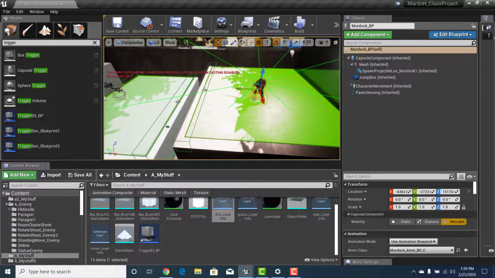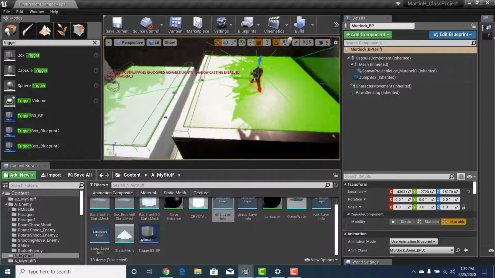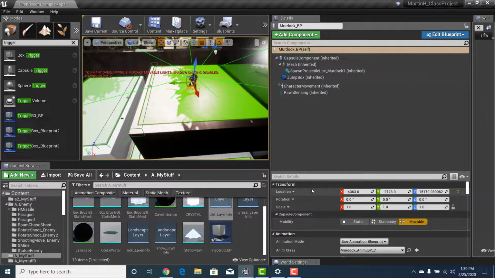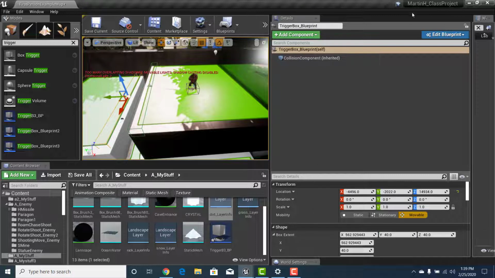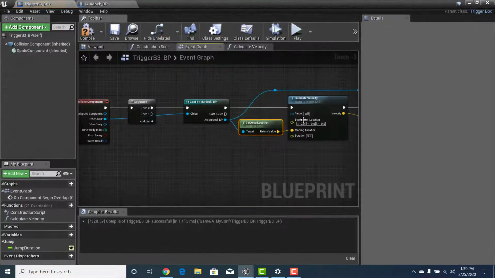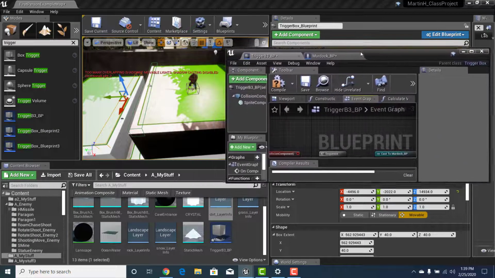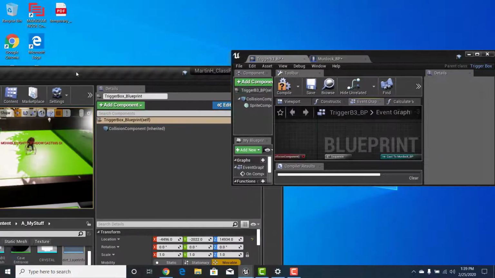And the best thing for this is the middle of the pad, honestly, the platform that you're going to be moving this onto. So now, with the character selected, I can see that I have my location right there. So now I can just click on the first number, hit Control C, and go back to the blueprints and plug that into that value. Hit Tab. Now to make this a little bit easier, you could set them up side by side, sort of like this.